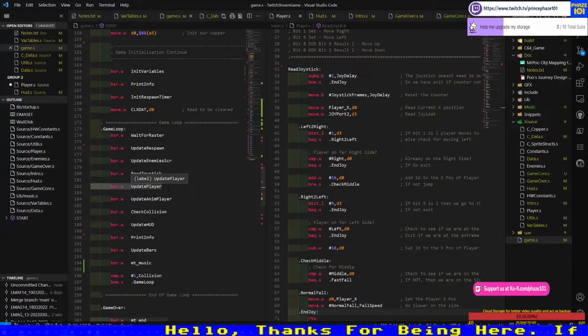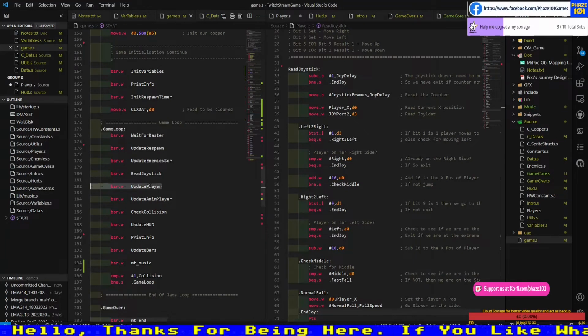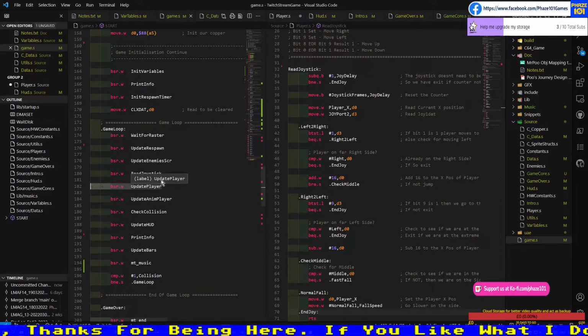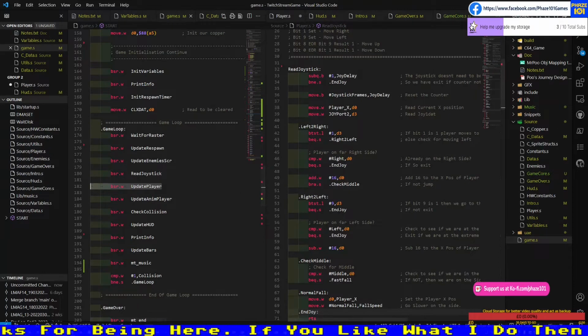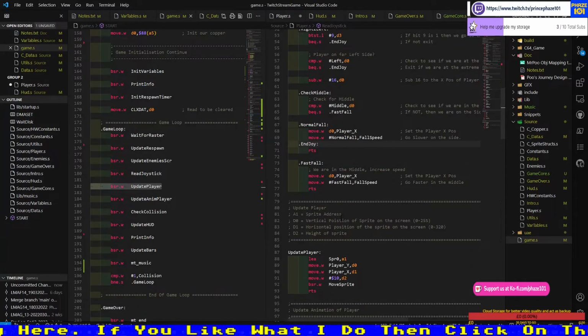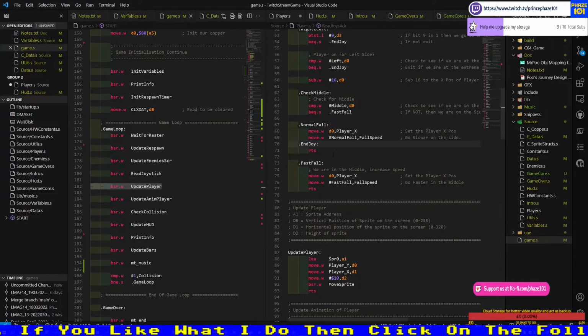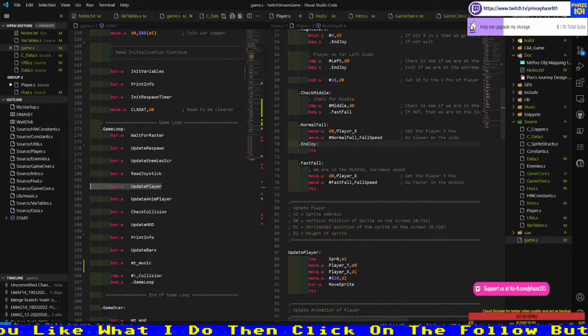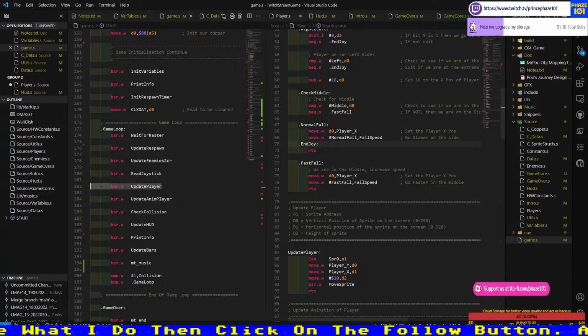Hence, the player only needs to be updated every time that the joystick is read. Therefore, the update player routine should be incorporated with the read joystick. That's the first thing. And then we need to do something with the fall speed in here.